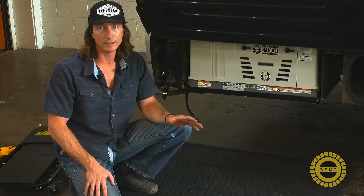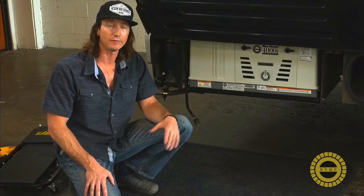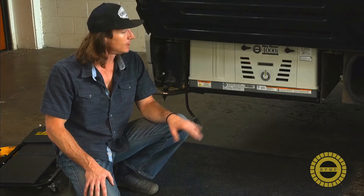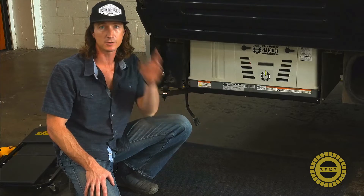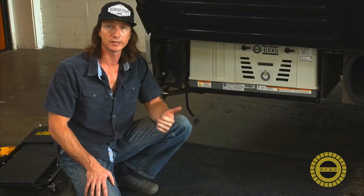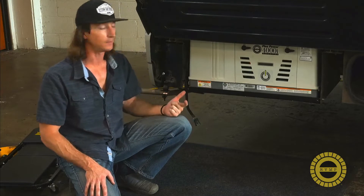Before you start doing this, make sure you disconnect your battery. I know this is low voltage DC wiring that we're working with today, but still to be safe please disconnect your battery. This particular install is running only on propane, so we don't have to worry about the prime function. From inside the coach we're really just going to be worrying about starting and stopping and running that counter, so we only have two wires that we need to track down.